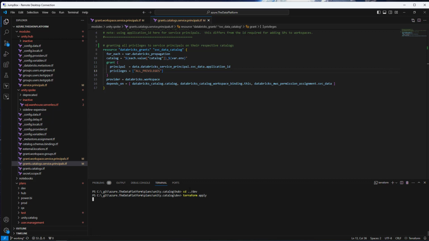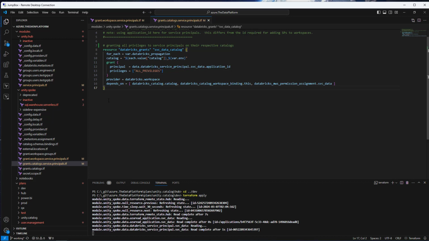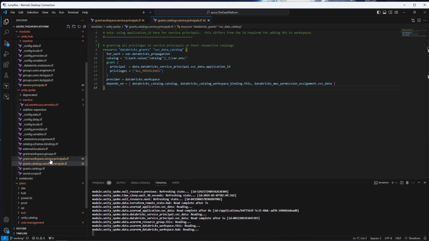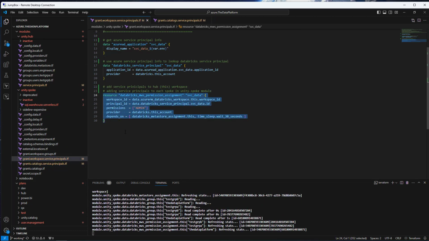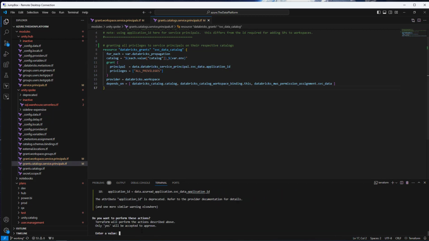and let this go for a second. And while this is going, what I wanted to point out was this piece right here is going to be a huge nuisance if you try to do this before the Entra IDs have been brought into Databricks in general. What I mean by that is at the workspace level, it's not as big of a deal. But at the account level for Databricks, I had to go ahead and bring these Entra IDs into the account. And now that they at least exist in the account somewhere, I'm doing two things at once. I am bringing those into a given workspace, and I am allowing that principal to have access to a catalog.